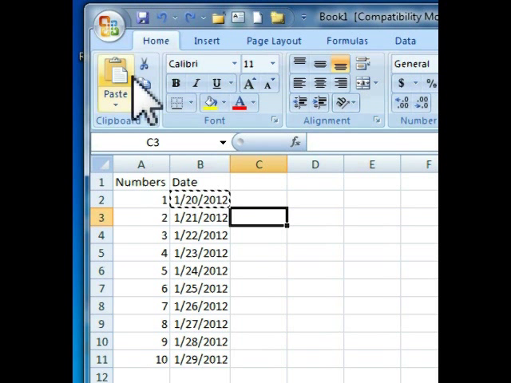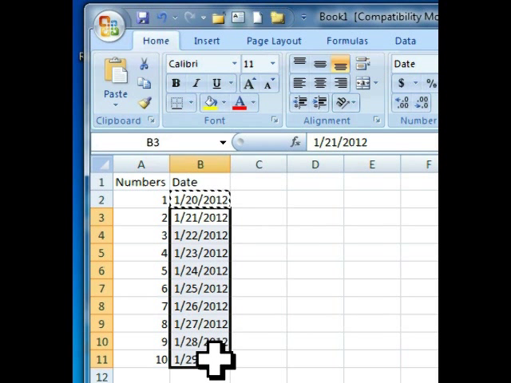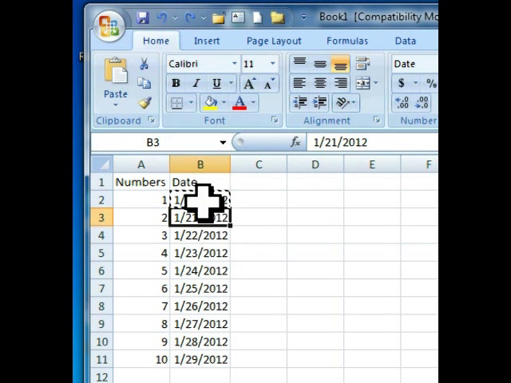But anytime you have to move your mouse up here, move your mouse around to select something, that tends to slow you down. That's why the keyboard shortcuts are so useful. So let's escape, so we no longer have that selected. Now let's select that cell. I'm going to go Control C to copy, and then I can highlight and go Control V to paste. And you're probably familiar with those keyboard shortcuts. They work in Excel, they work in Word, they work just anywhere actually. So that makes things a little bit quicker, but I still had to select my whole range. Well, let me show you something else.